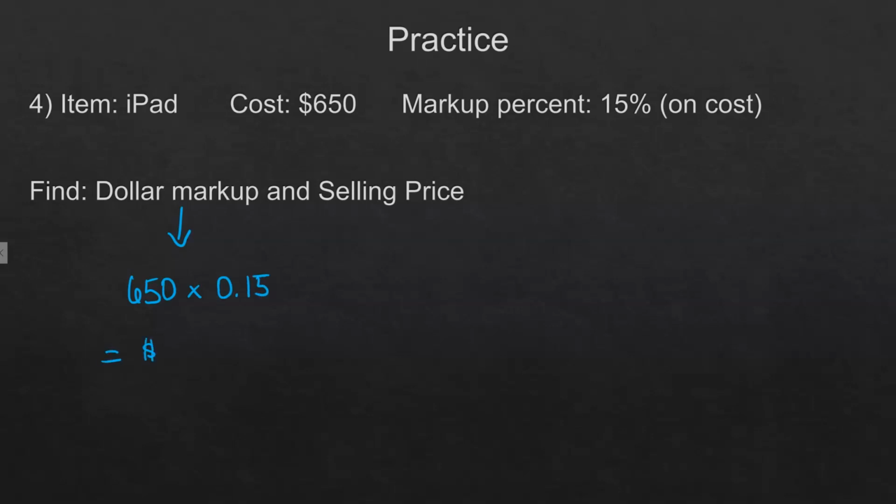Now you notice I'm not setting up an equation, and I could set up an equation for this, right? Because I could set up the selling price equation that says my cost plus my markup amount. So I kind of found the markup amount separate from the equation and then just wrote it in. And when you've got the cost and you know the markup on the cost, it is a more simple kind of calculation, I guess I should say.